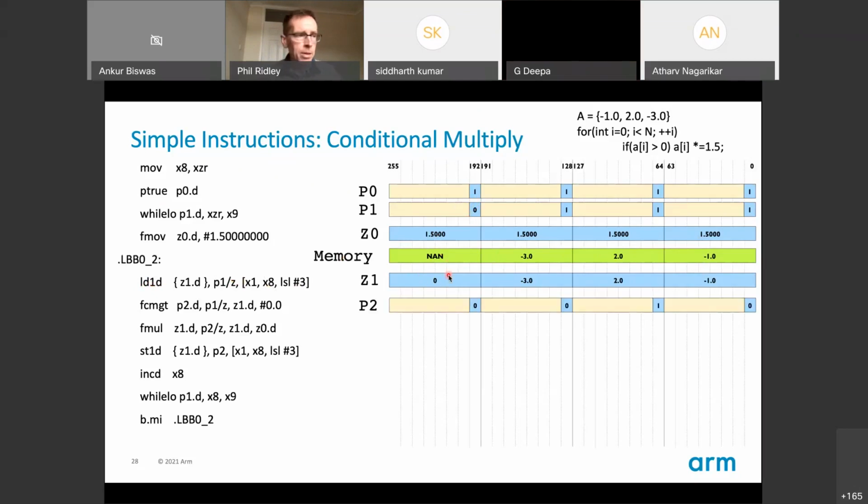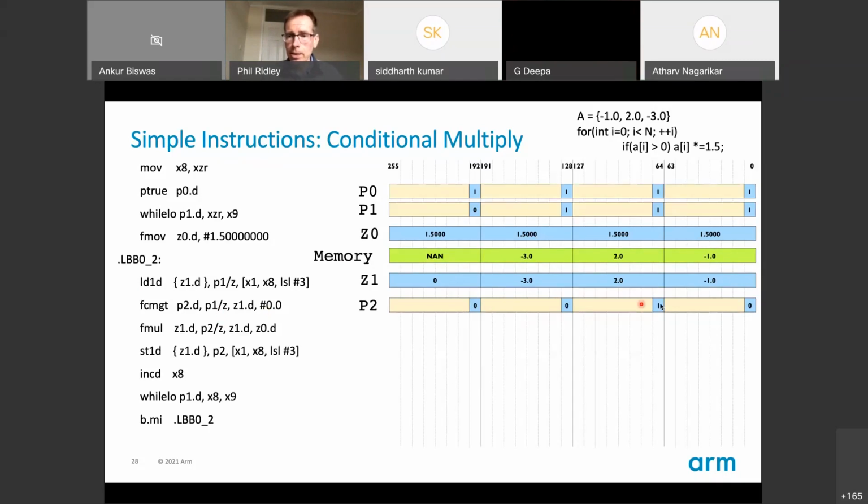So we set up a new P2 register. This FCMGT just means compare if greater than. We do another predication, this time using P1 on the vector Z1. In other words, is the value in the array A greater than 0?